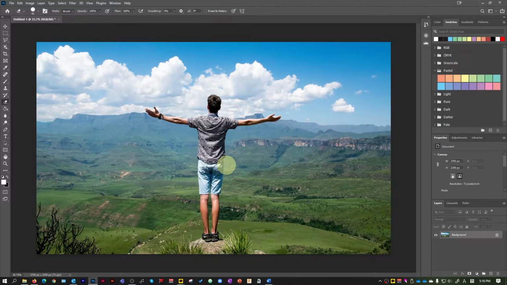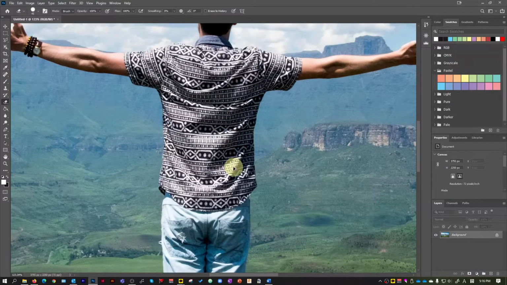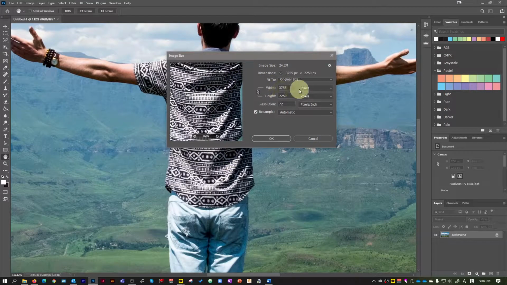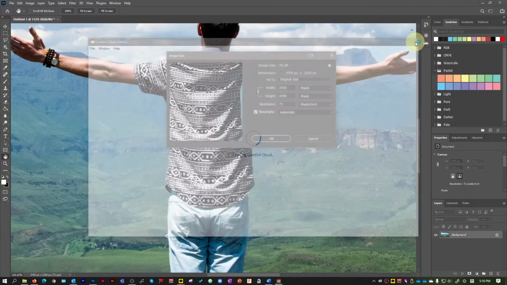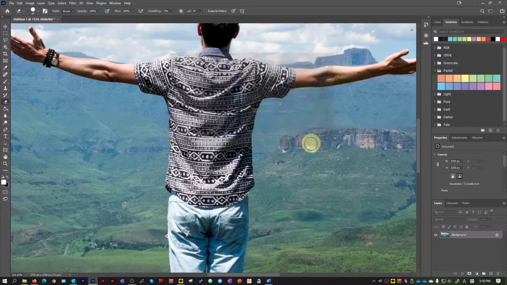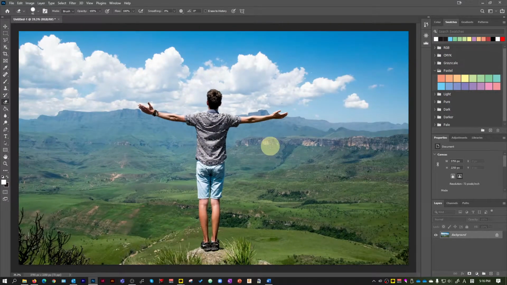But if you don't want to use your own photo, you can always go to Google and search for an image like this, but make sure that the image is high quality, meaning that it's big. The resolution has to be at least somewhat big, at least 2000 on the longer side. Okay, so once you grab the high resolution photo, let's get started.